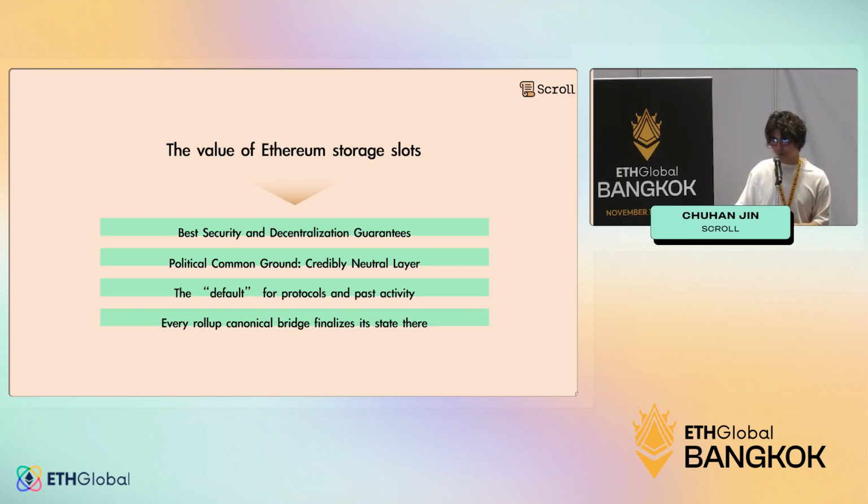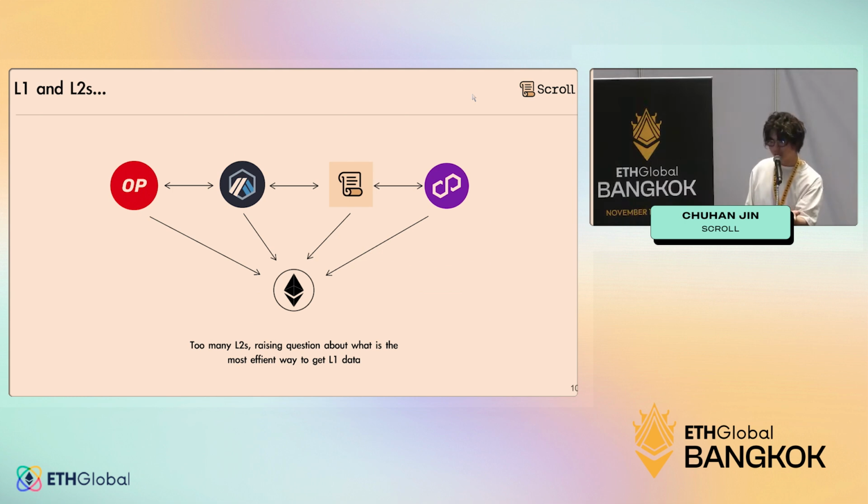But there are still many reasons to use L1's data directly from L2. Why? Because there are a few advantages. First, the data stored on Layer 1, especially on Ethereum, is super secure and has decentralization guarantees. Also, the data on Layer 1 is accessible to all of the other blockchains or Layer 2s. So once you access data on Layer 1, you can reflect your changes on different Layer 2s which can access the data. That's why we came up with this idea of the L1SLOAD precompile.